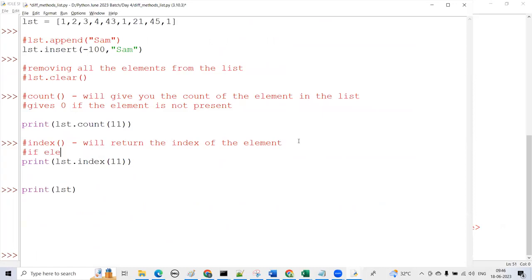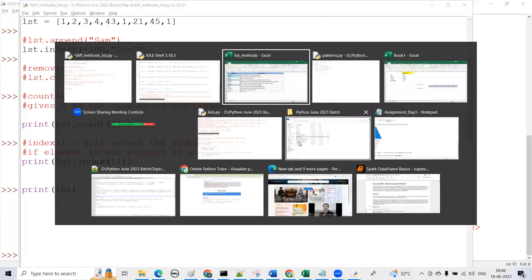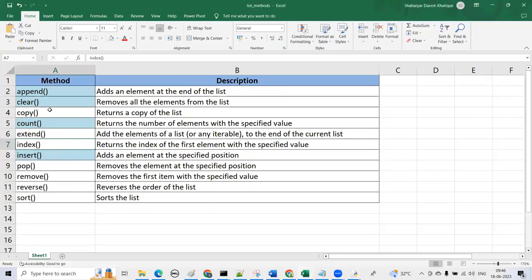So if the element is not present, we get this error. I hope, guys, this index is also clear.